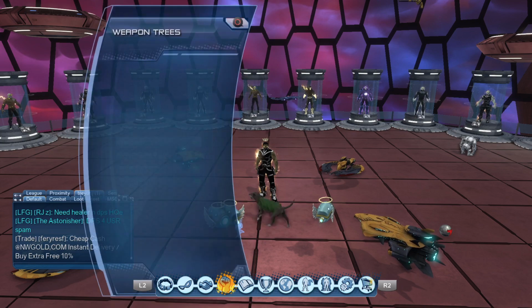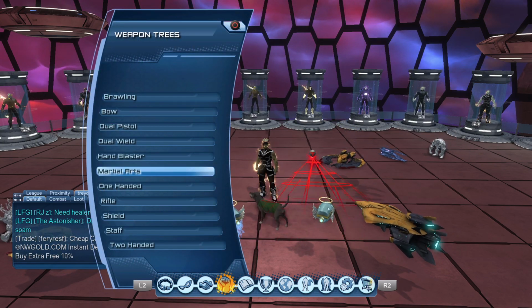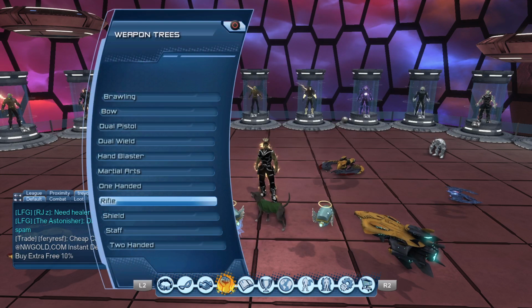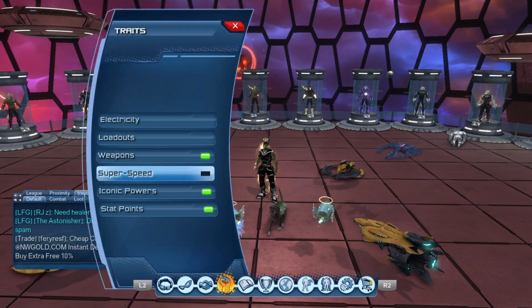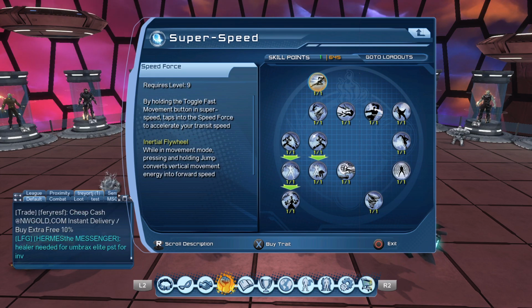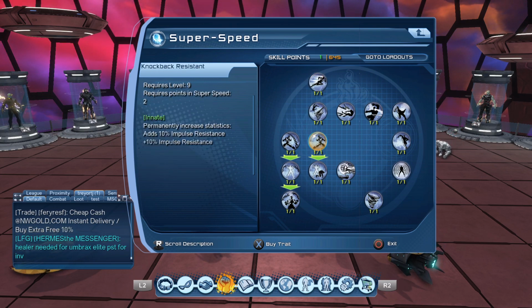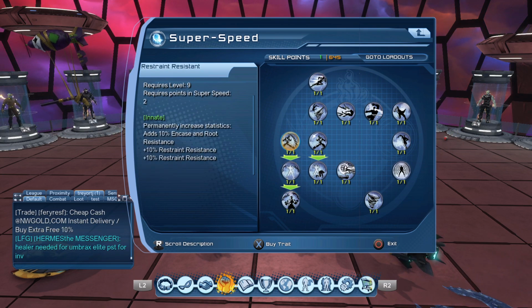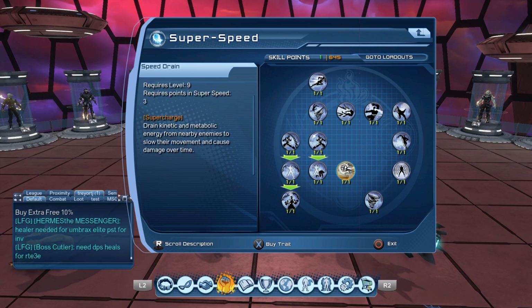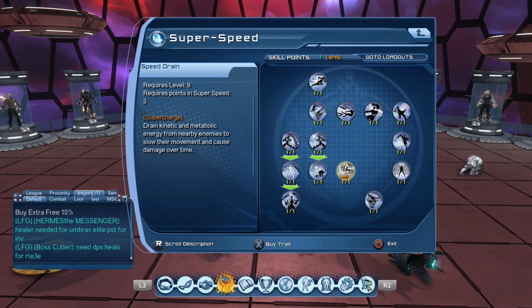All right, now in terms of weapons, it's pretty much going to be the exact same spec. Do the martial arts and brawling, and just do the brawling to Shuriken. Now you do not need to spec all this out. I more spec it out just because I was testing different things. Once again, Speed Force, get your breakouts and knockouts and stuff, and get the supercharges. That's pretty much all you really need. You don't need the rest.